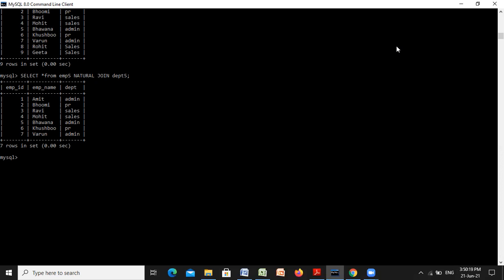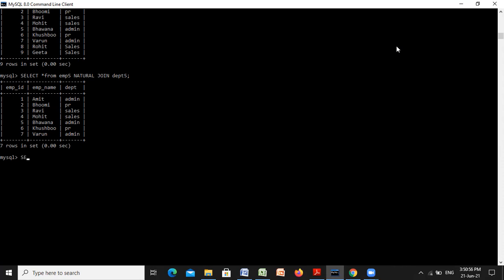Next query we will write is the Cartesian product, or unrestricted join. When two tables are joined without any binding or condition, that is called unrestricted joining, and whatever data is produced will be considered a Cartesian product. So this is a very simple query.